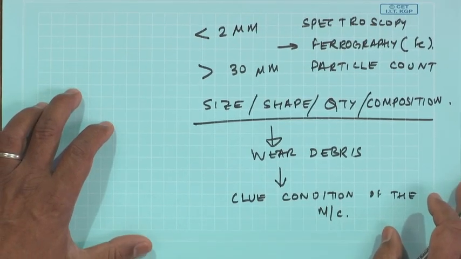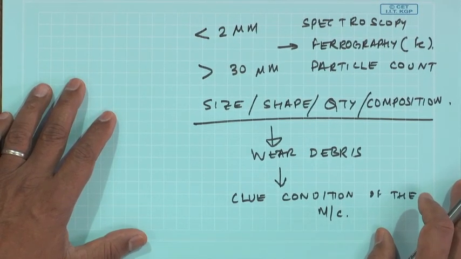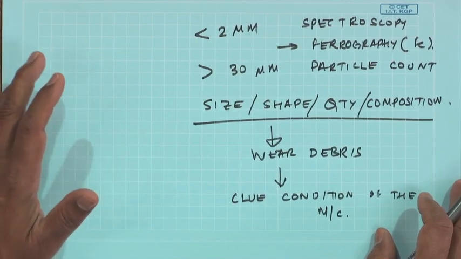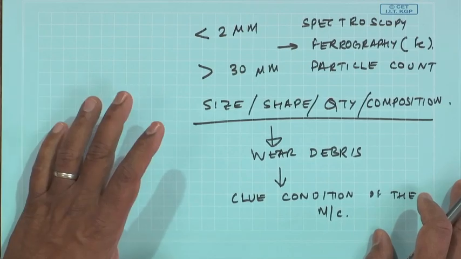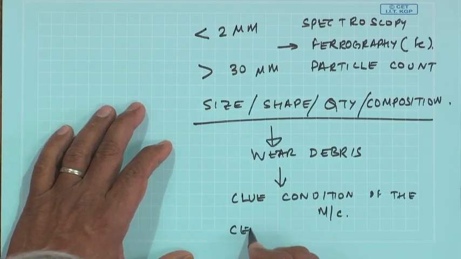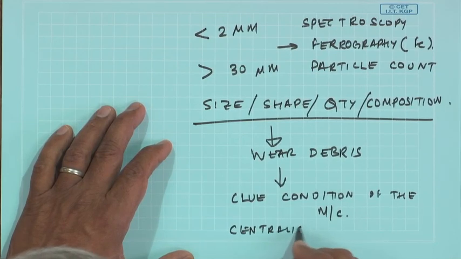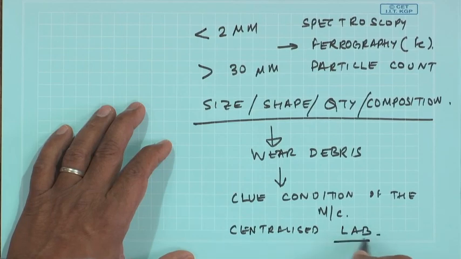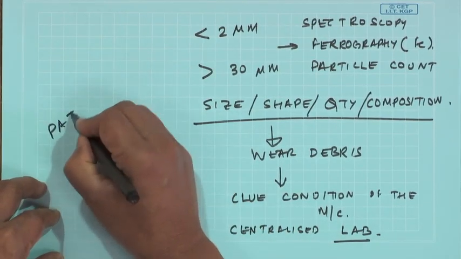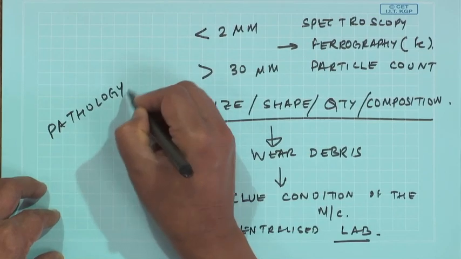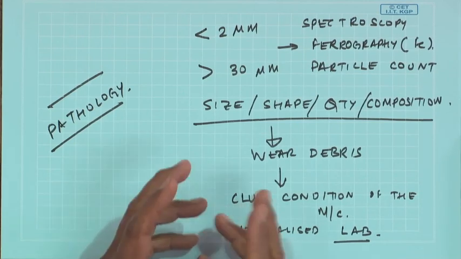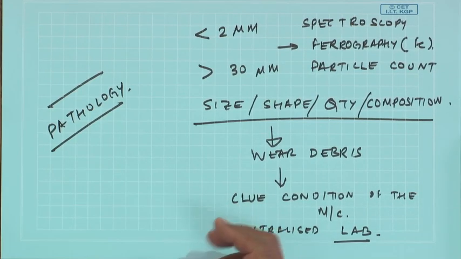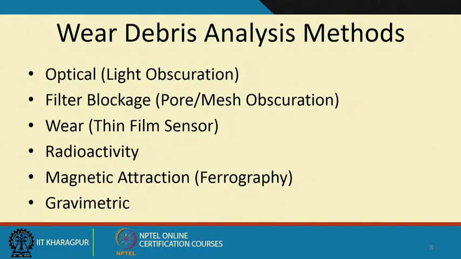See, unlike vibration monitoring, where you require a very trained signal processing person or software, here in wear debris analysis all we do is collect the oil sample and give it to a centralized lab, and they will do all the tests. So, this is like a human pathology lab, a pathology of the machine. Okay, like you give your urine and blood sample for analysis. Similarly, here we give the oil sample where we look into the wear particles.